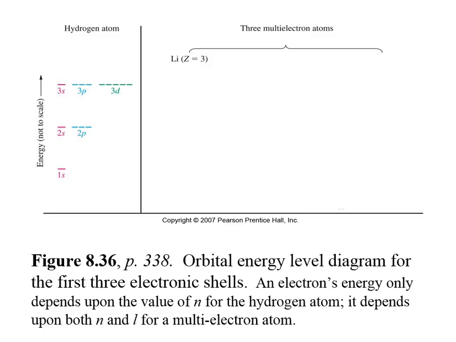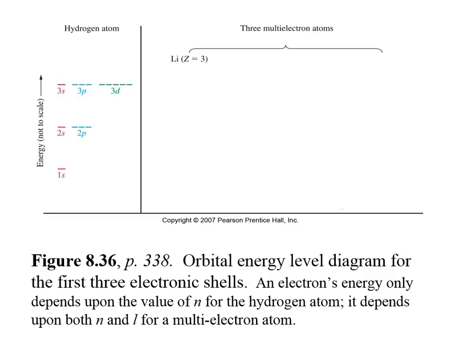Now, we're going to run into Z is equal to. This is where earlier in the course we talked about the structure of an atom, and we used atomic number, and the symbol for atomic number is Z. So Z is the symbol for the atomic number. What is the atomic number? The number of protons. You can find lithium on the periodic table. It's got that big old 3 there.